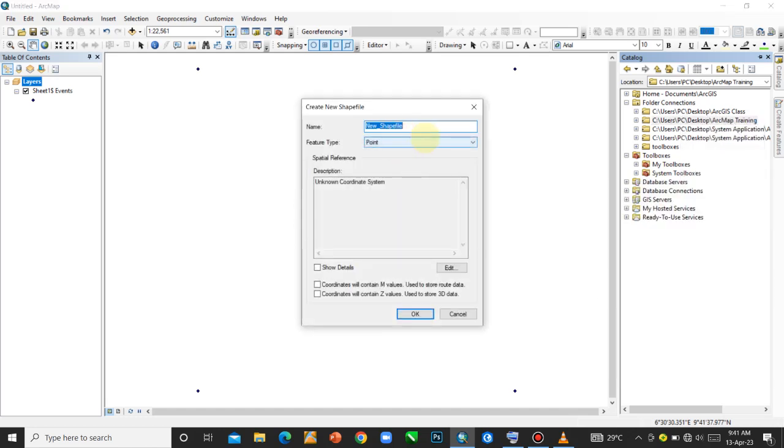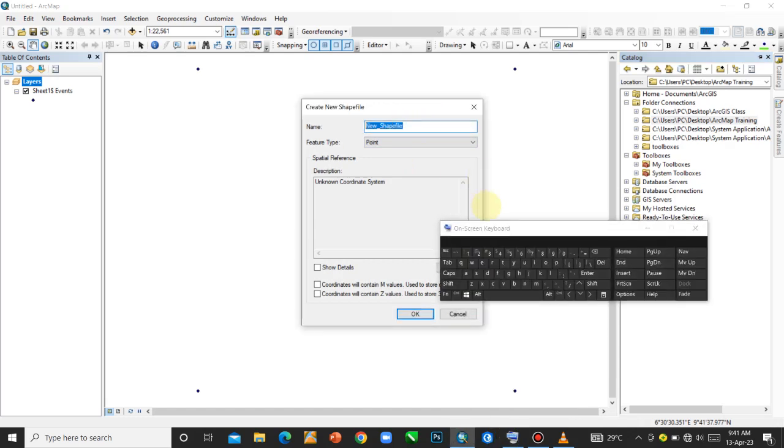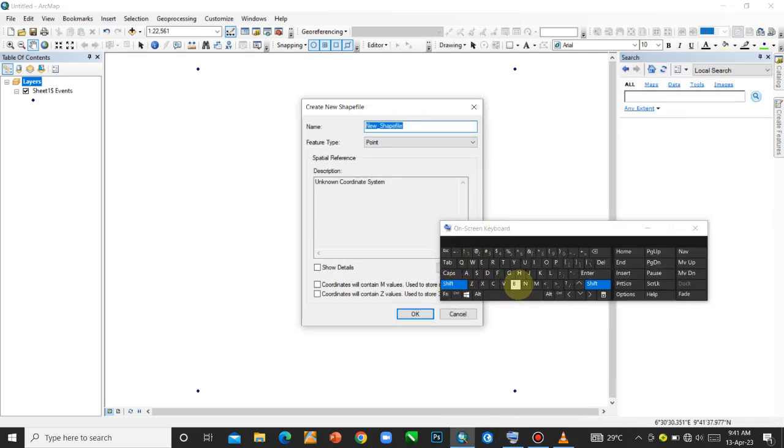When you create the shapefile, save it as, change the name to P1 border, that's practice 1 border.